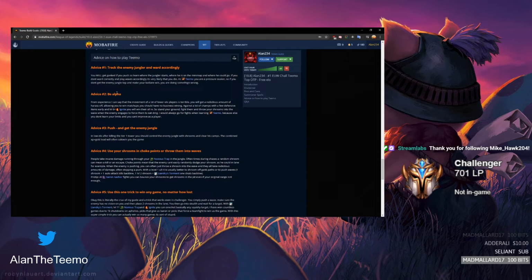The problem I have with harassing is that a lot of champions nowadays can just go second wind and Doran's shield and you sort of heal them. So a lot of the time it's not really worth it to give up CS to harass someone else. Also, Teemo has very little tools to break a freeze.